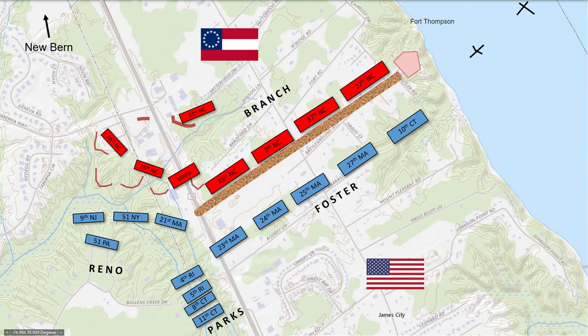Reno's 2nd Brigade advanced along the railroad and east into the swamp. The 21st Massachusetts, in the lead, fired on the artillery company trying to place 2 cannon on the rail line and drove them off. As Reno personally surveyed the situation and decided to bring the rest of the brigade forward, men of the 26th North Carolina saw the general and opened fire. Surprised, Reno ordered the rest of the brigade to deploy into the swampy woods west of the railroad to confront the Confederates there. The 21st then concentrated their fire on the militia battalion, which panicked and fled from the battle. Followed by elements of the 35th North Carolina, the remainder of the regiment, reinforced by a part of the 37th North Carolina, drove the 21st Massachusetts back.